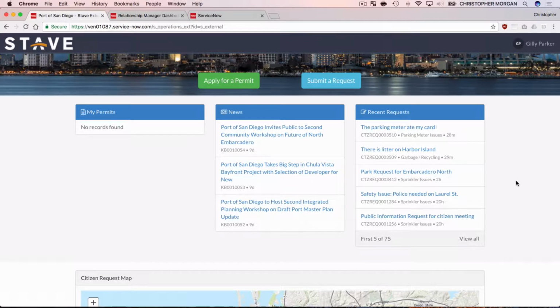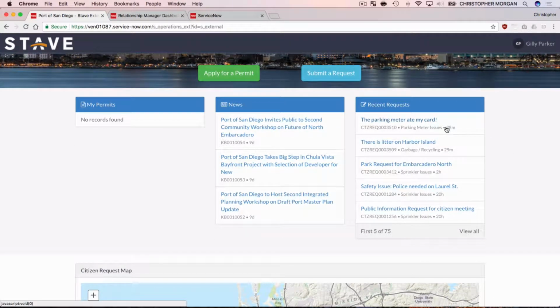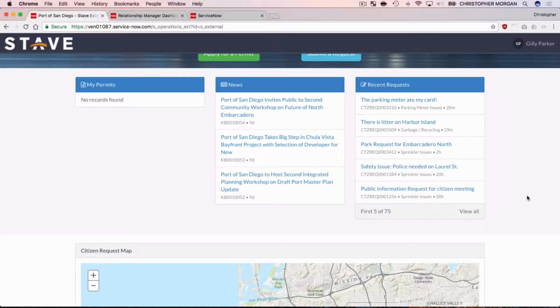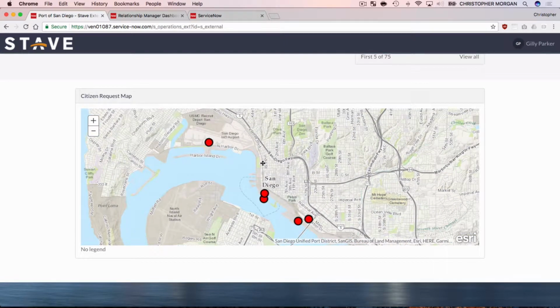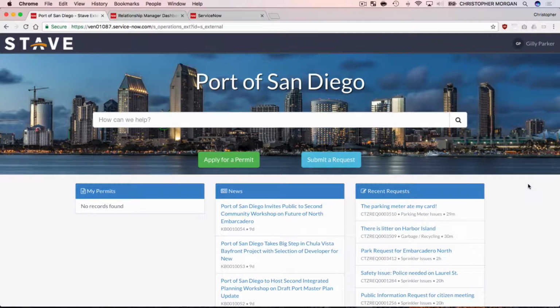And these are requests that are coming from other citizens. This might help with something like deflection, so a user sees that the issue he or she was about to report has already been listed. But again, you can change this and not expose it to the general public for security reasons or for whatever reason you might want. Likewise, at the bottom here, we have an interactive Esri ArcGIS style map, and this is just showing call-outs with some of the issues based on the location from other citizens that are coming in.